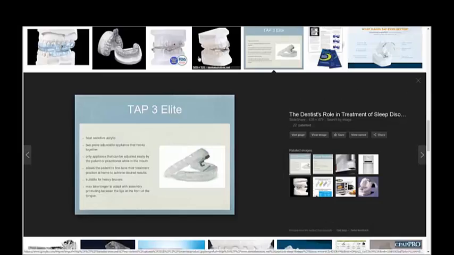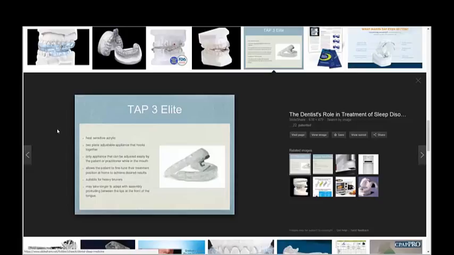Okay, so moving forward in the clinical sequence, once we've got our patient done the exam and gotten the patient consent, and then we've begun taking our sleep records, we take our impressions, we've determined the correct vertical dimension for our bite registration, and taken that bite registration, we want to discuss with our patient which type of appliance might be best for them. So let's talk a little bit about sleep appliances for the moment.